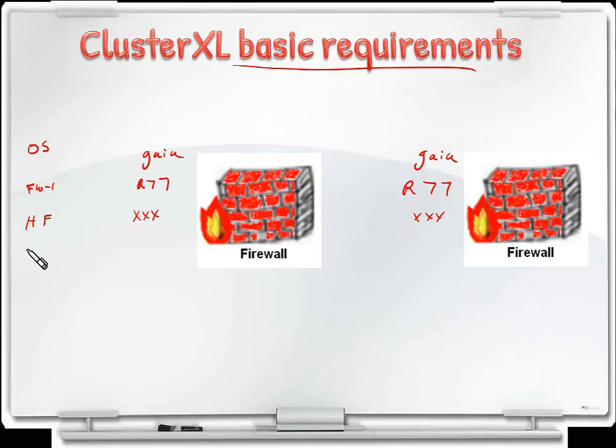And the fourth requirement is that the hardware should be the same. Let's say I use the 4000 series appliances, then all machines should be 4000 series appliances. Now Checkpoint recommends that they be the exact same hardware appliance, but sometimes it's not feasible. So this could be, let's say, a 4200 system, and another one could be, let's say, a 4400 system. Even though they're not the exact same hardware, they're in the same series, and so that also would work for clustering. Also, another requirement is that all machines that are part of the cluster have to have the same products and blades configured.